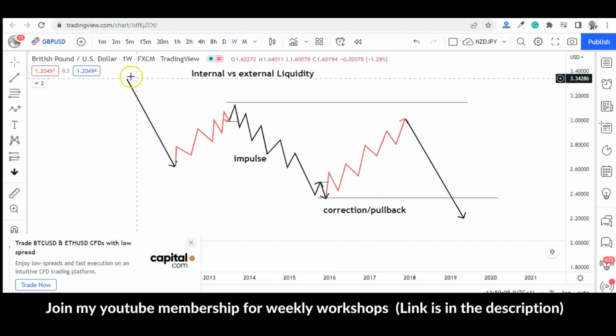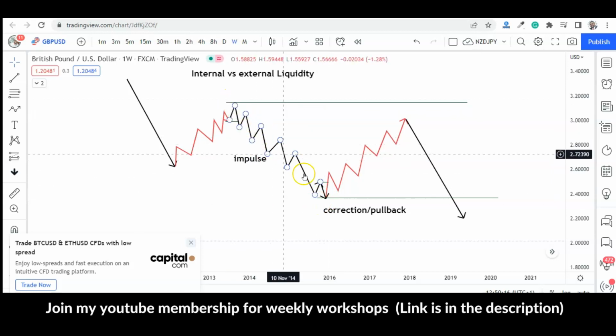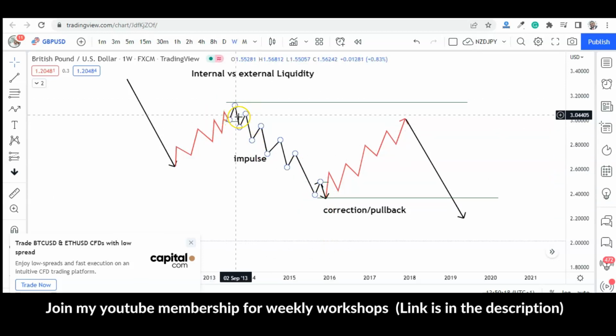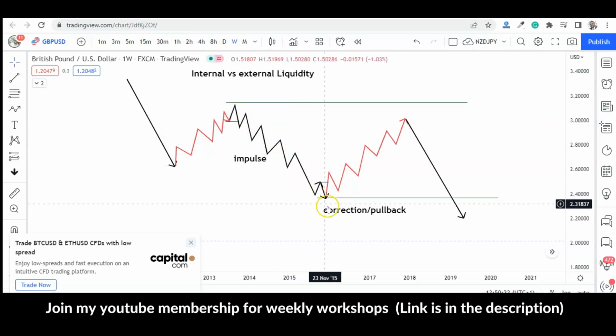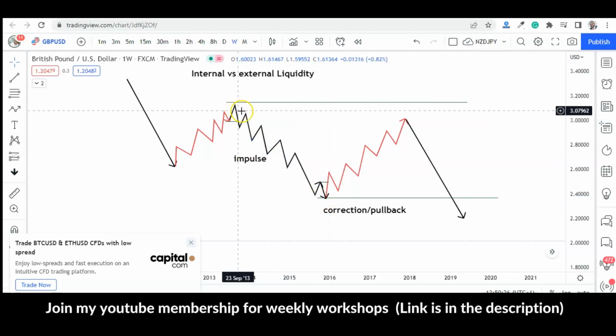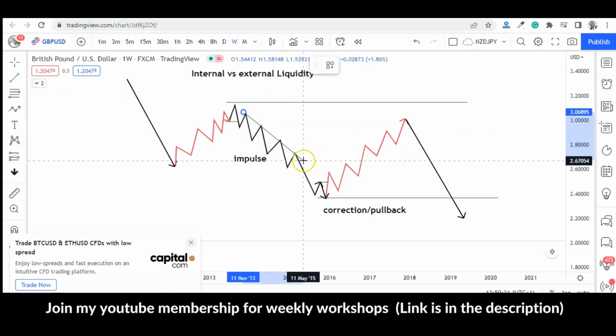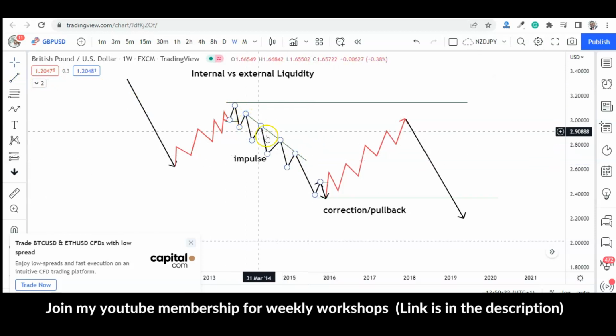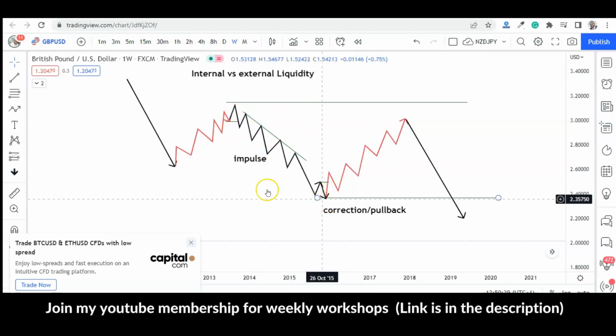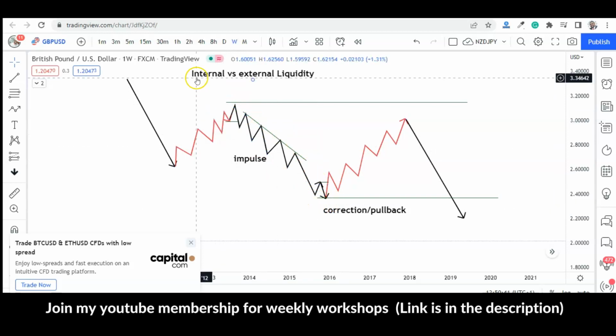You can see we have this move down, lower low, lower high, then a new lower low has been formed. Now, while this lower low is being formed, it created some form of internal structure, starting from the lower time frame to the higher time frame, then we get this break. So we have internal structure. This internal structure gives birth to liquidity. All of these are liquidity, and they are within this trading range. So as long as they are within the trading range, we call them internal liquidity.